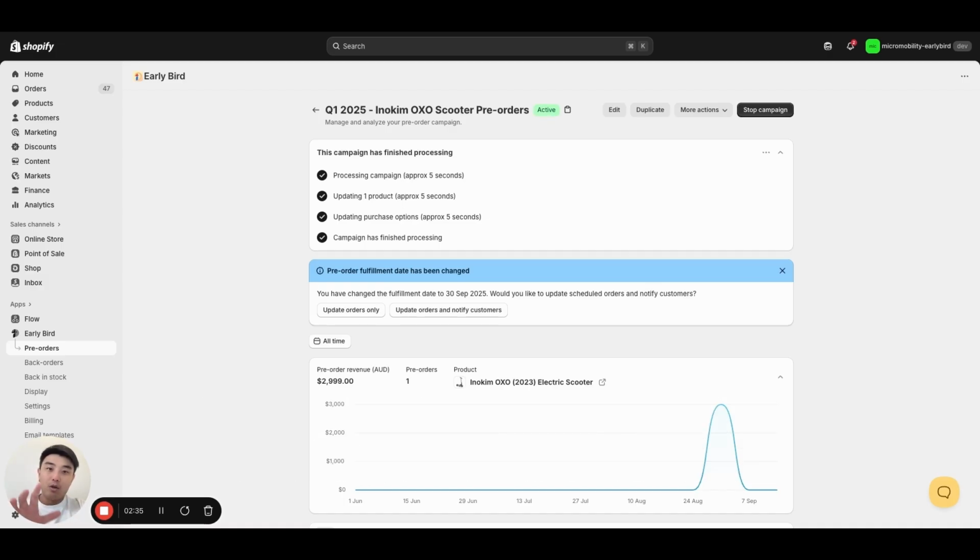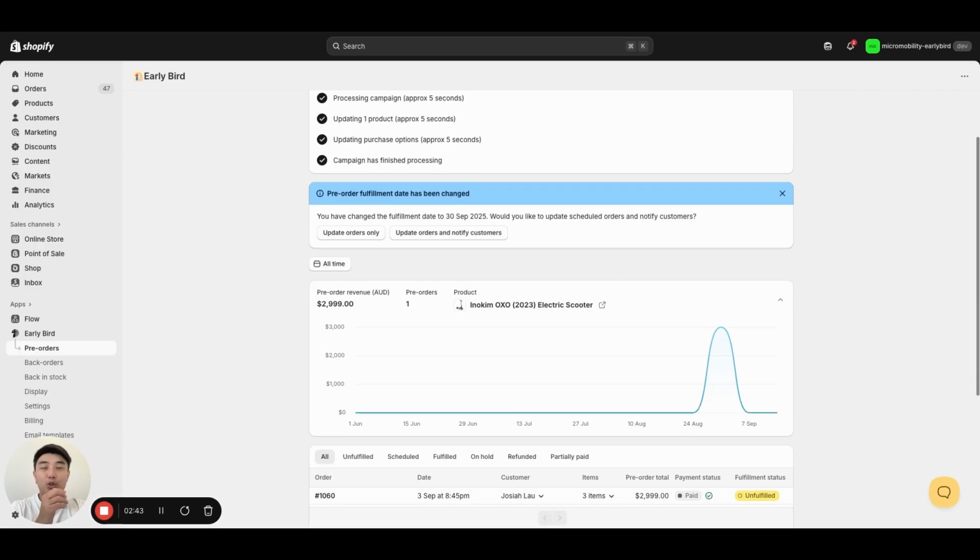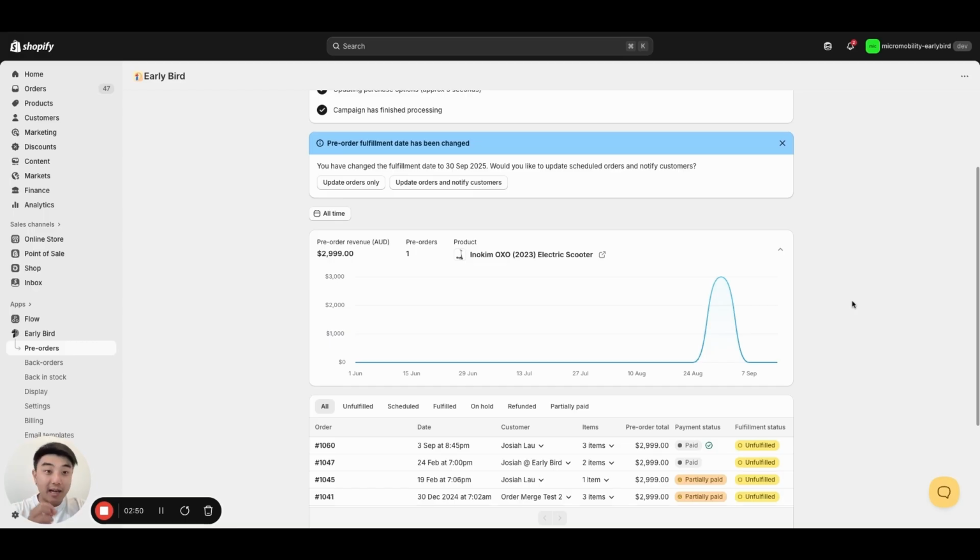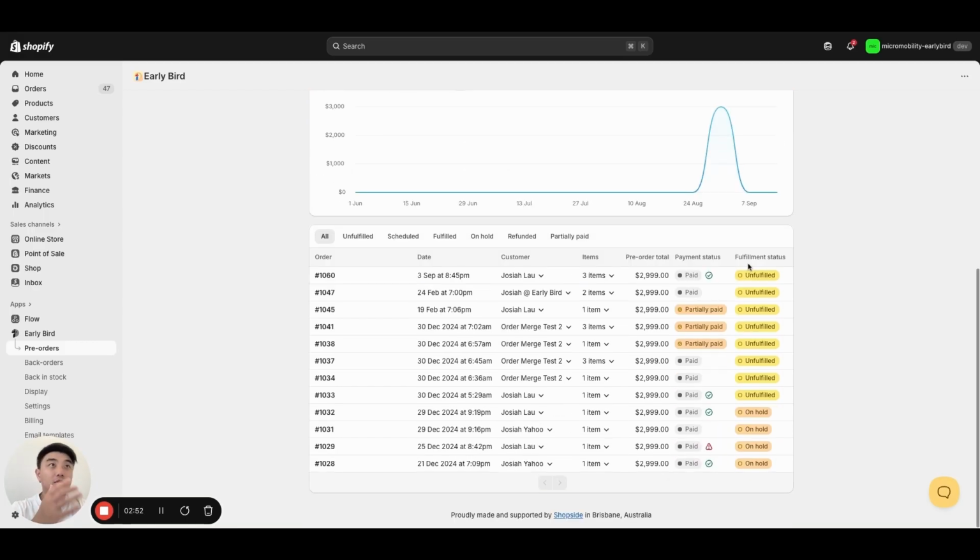And if you bring forward or postpone the expected fulfillment date, not the campaign schedule start date, a banner like this here will pop up after you exit the settings and ask whether you want to one-click email all the customers who've bought products in the campaign, and whether you'd like to update the order status from scheduled to unfulfilled.